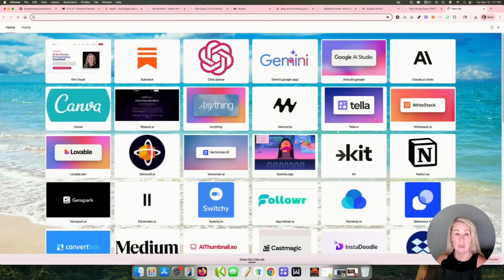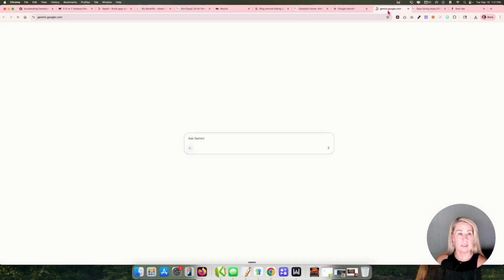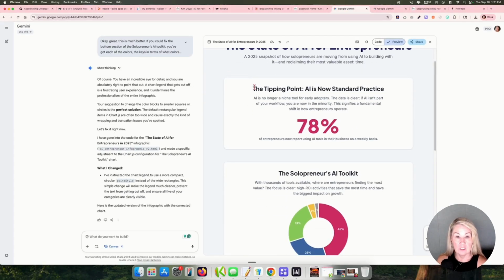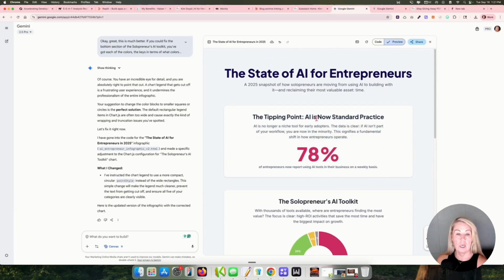Now, let's do one more quick little test here. See if I remember that I've opened another Gemini tab. So let's just take this and I'm going to copy and paste this. The reason I'm copying and pasting it as opposed to doing a screenshot is, in case you don't know this, whatever size image you upload matters.